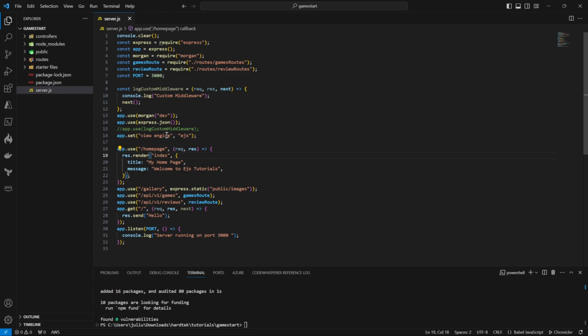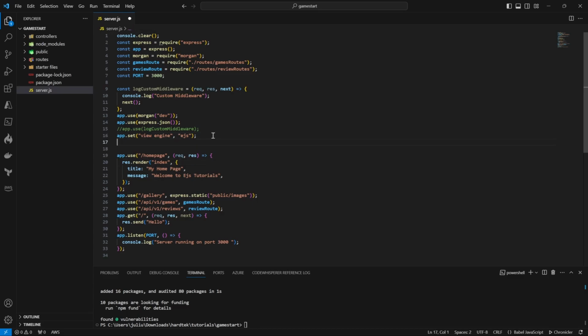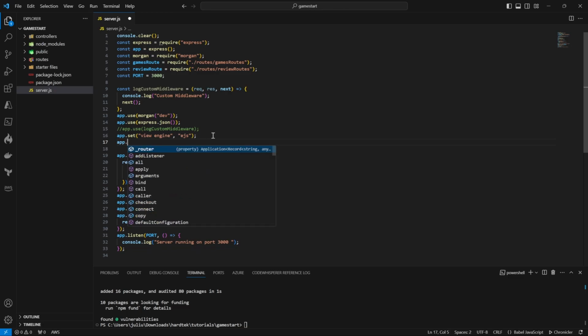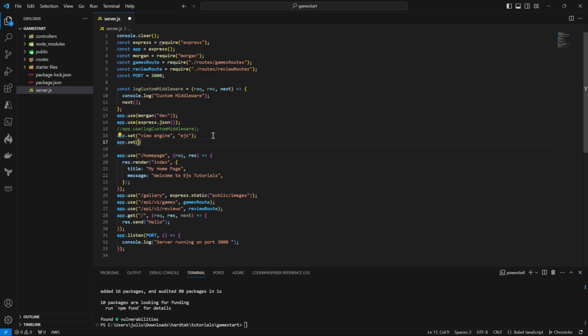If you want to change the folder that you are storing your index file in, you can use app.set, and then views, and then you specify the file path. This will change the directory for the views folder, which Express looks in for this index file.